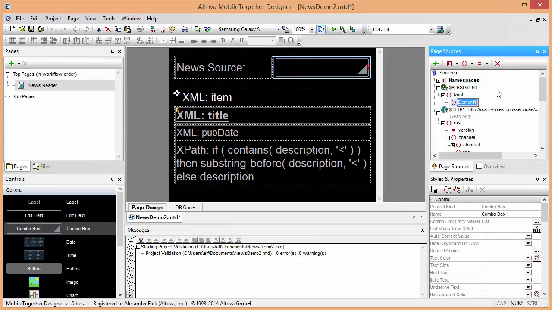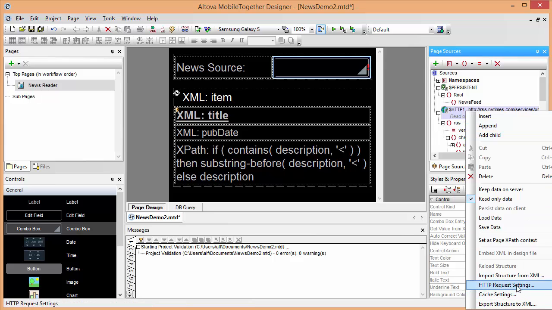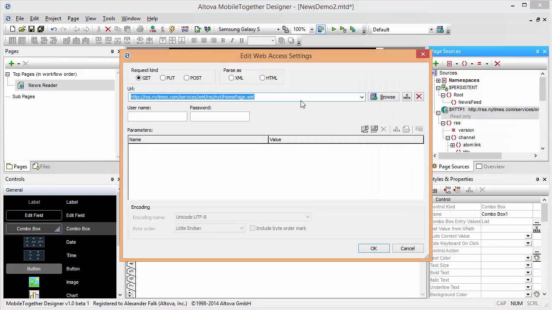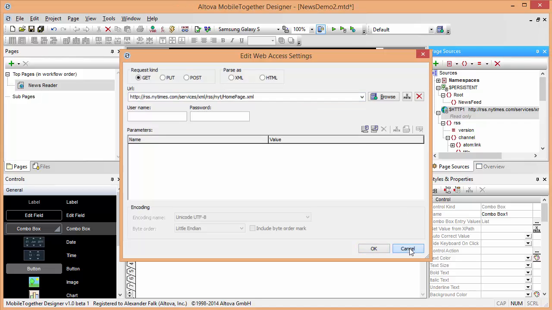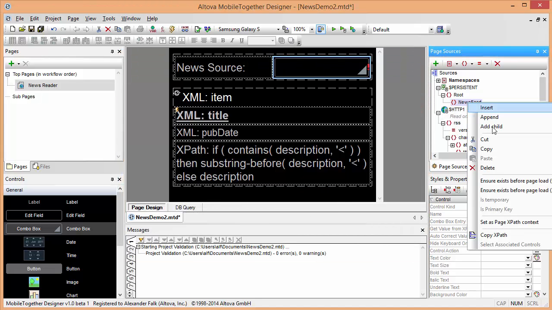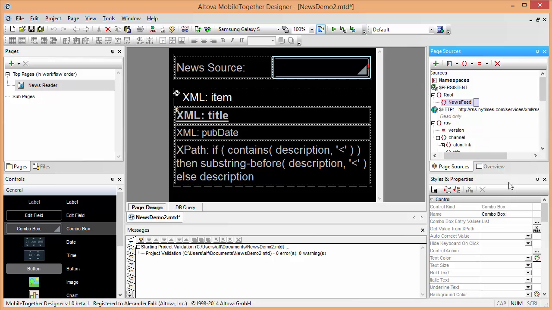So we can add a child element here that will be now available for this particular mobile solution for this particular user. And we're going to call this here the newsfeed element. It's probably also a good idea to have a default value for that. So here where we've previously associated our HTTP request only with the New York Times, we're going to copy that string here and seed that in here as the default value when there's nothing else provided. So we'll start with the New York Times as the default.